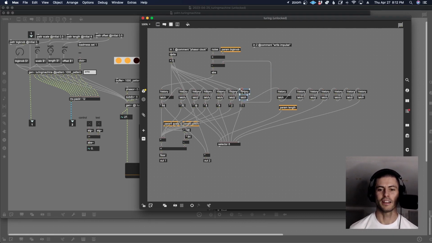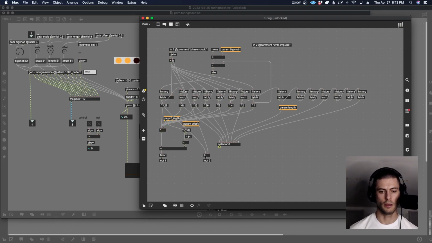So I see the whole mistake that I made, where I thought that I had done it wrong before, but I'd actually done it correct, because this was only 7. Let me count again: 1, 2, 3, 4, 5, 6, 7. Yeah. All right, so I need to fix this. And by the way, you can see that we're just connecting all of these together to the same inlet of this multiplication object, and that's because that'll just add them up, same as in MSP.